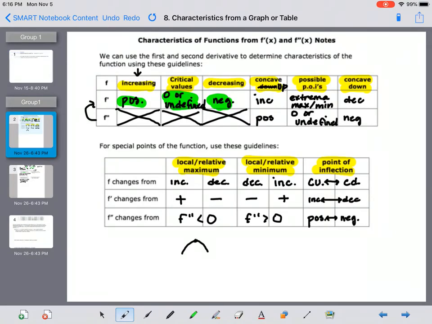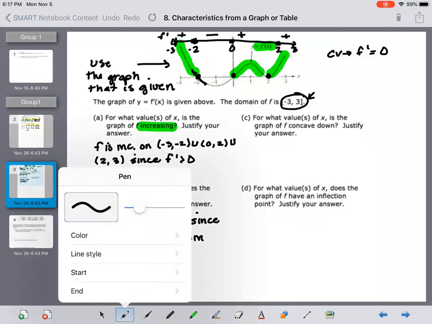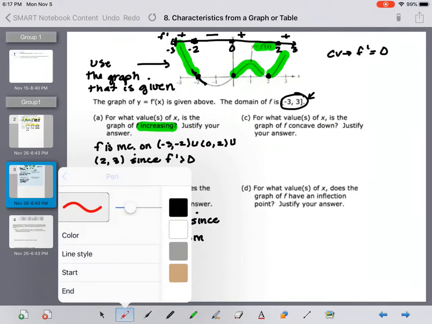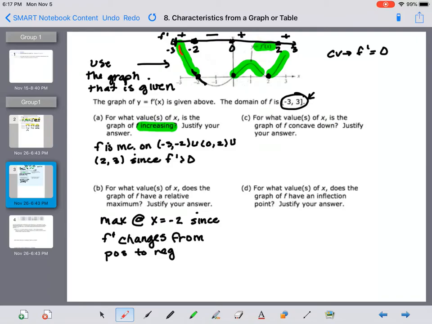Sorry, let's go to that table. Because I'm looking for concave down here, which means I'm looking for here. And because I have my first derivative, I'm looking where my first derivative is decreasing. So I'm going to go back to the graph and look at where this derivative is decreasing. If we look at, and let me get a different color so I can outline that, if we look at from -3, we start, we're going to go down, decrease, decrease, decrease, all the way till we get to that minimum value.